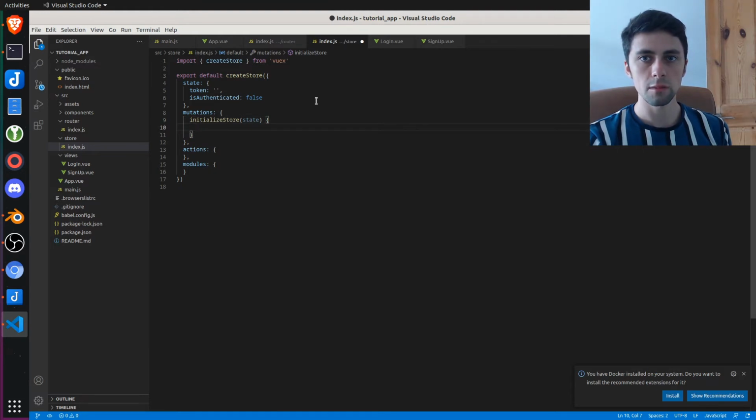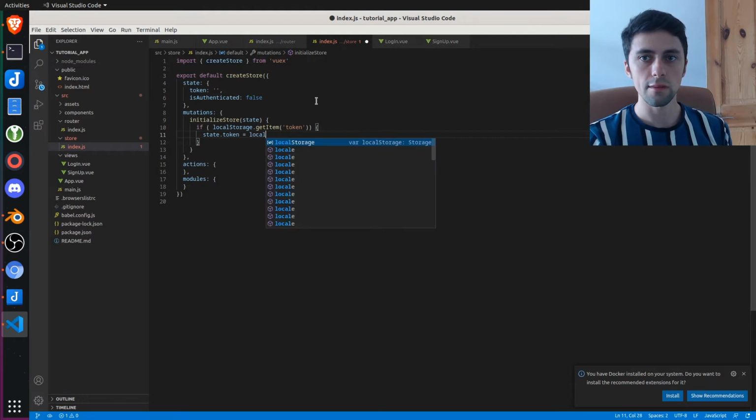And in this mutation, we're basically going to say if localStorage.getItem token exists, and I'll explain that in just a second, what we want to do is we want to say state.token is equal to that value.